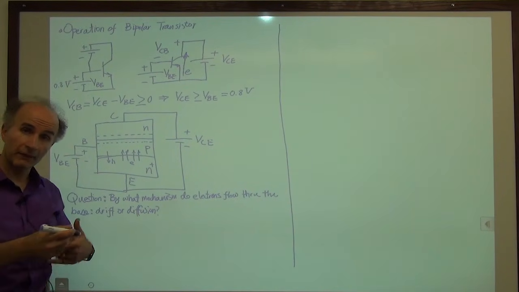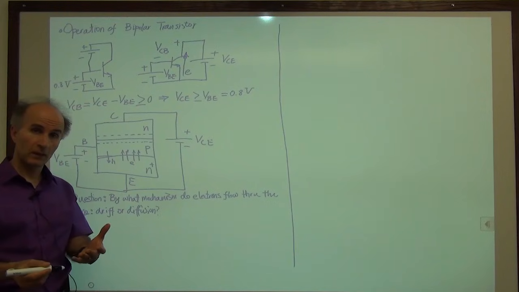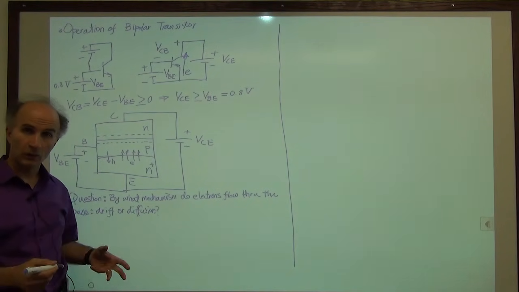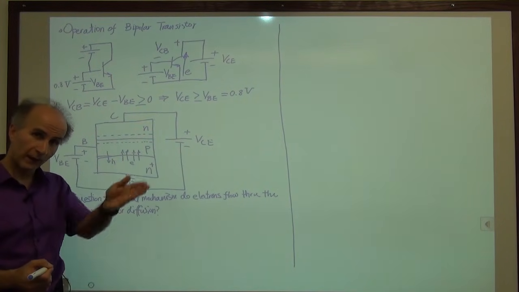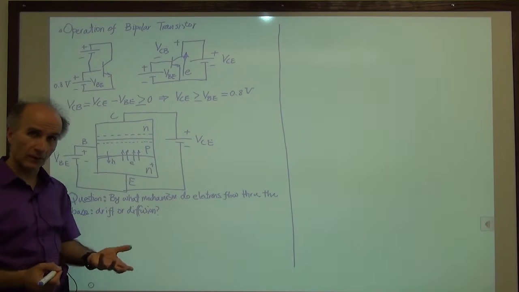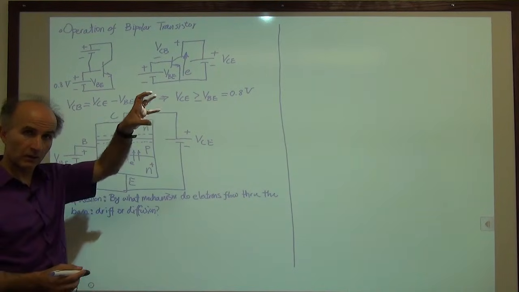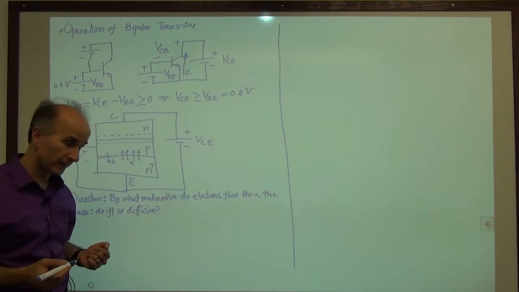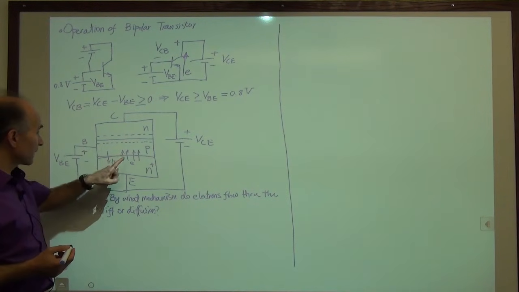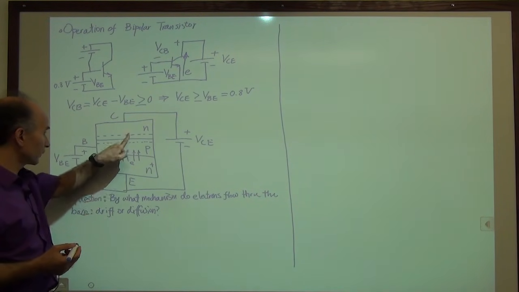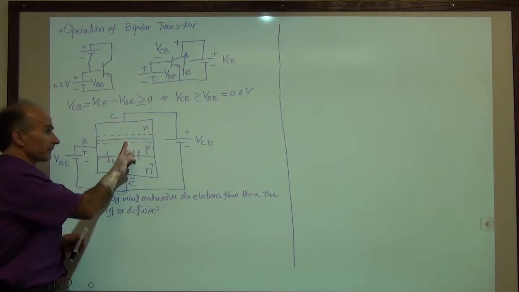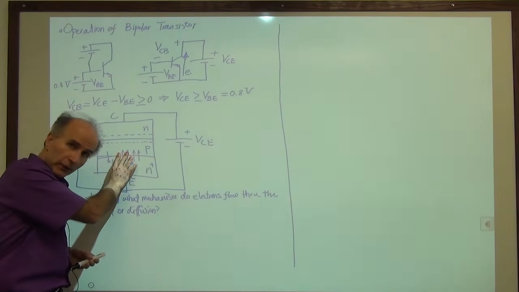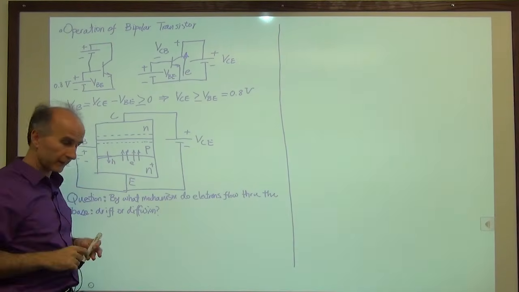We said that anytime we have a current flow, it has to be a drift if there's an electric field, there's a voltage, or diffusion if there's a gradient of concentration, meaning that we have higher concentration here, lower concentration here of free charge carriers. So we know that some current is going from emitter to base and then to collector. So there's some current right here. And what type of current is that? Is that a diffusion current or a drift current? So that's what we need to understand.